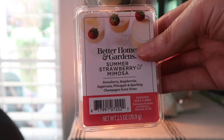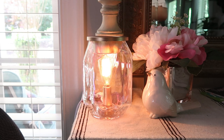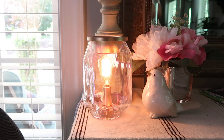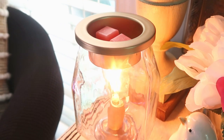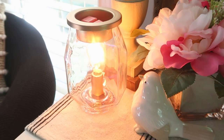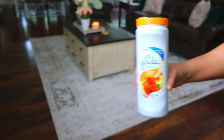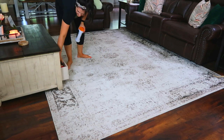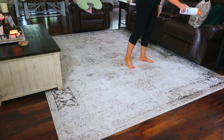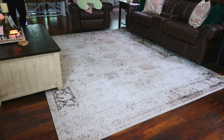The next thing I like to do is use my wax warmer. I got this one from Walmart, as well as the wax melts — I love the Better Homes and Gardens wax melts from Walmart. I also like to keep candles that don't have enough wax left to light anymore: I pop those in my freezer, and once they're frozen the wax just pops right out. I save that remaining wax to use in my wax warmers. I have a wax warmer by the front door, in my kitchen, and in my powder room as a nightlight.